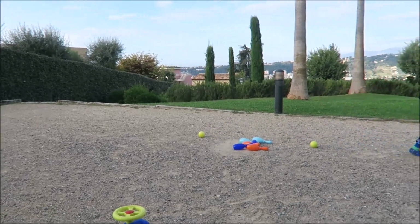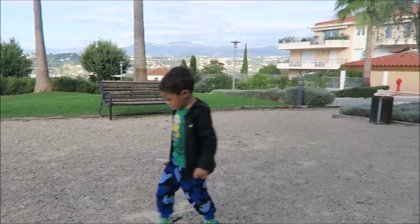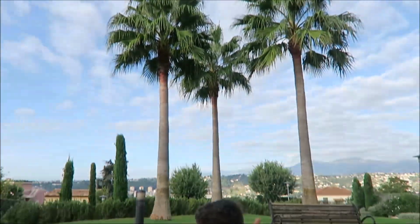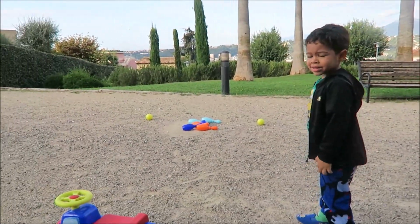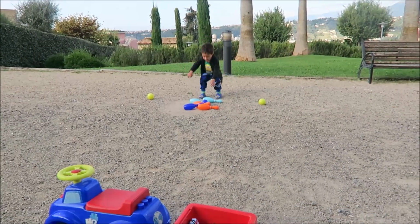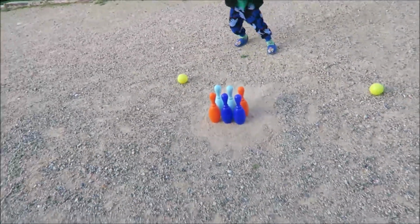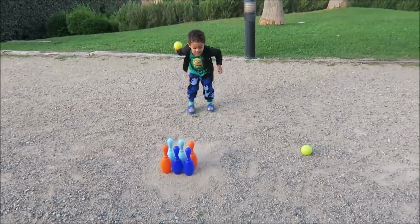So while Tyler is playing, this is my view, you guys. That's home. It's pretty cool out here in the garden. Nice little chill spot. You want me to help you? Yes. No, you do it by yourself. You're a big boy. Bravo! No, you can hit it. Hit it. Go, go, go.